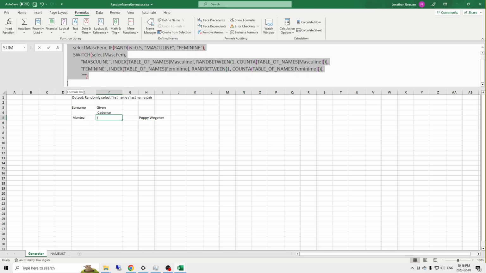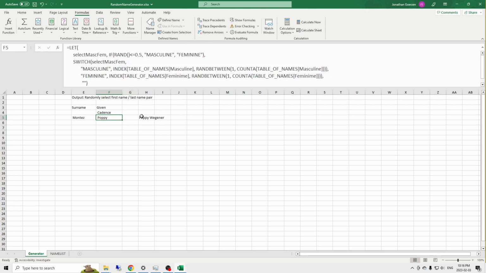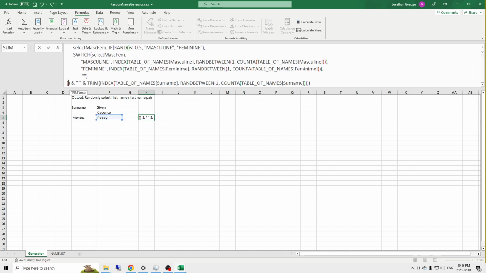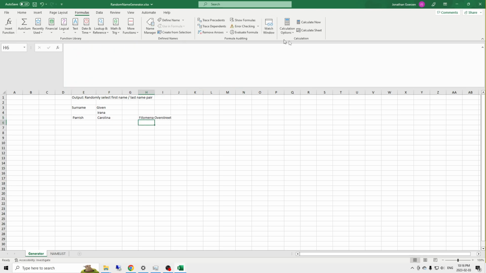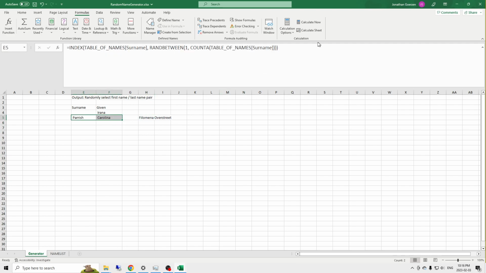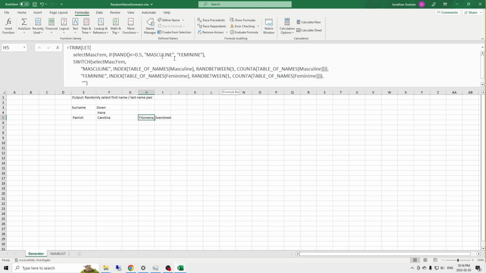Grab all of this, pop it in there. This is going to be a disaster. There we go. It's going to be a disaster, but it'll work. Perfect. And you'll notice that it's now generating a different name than the other randomly generated names. The reason it's doing that is because this one's calculating a random number over here, and this one's calculating other random numbers over here. Volatile functions are wonderful like that. And we'll keep it that way.